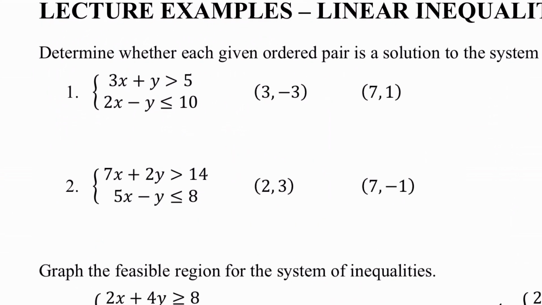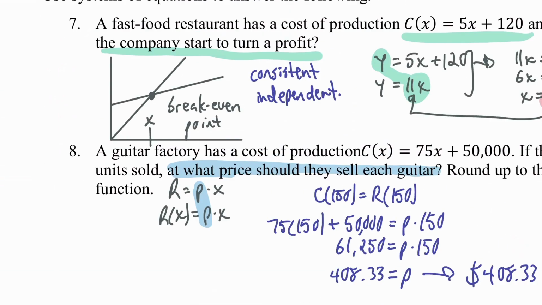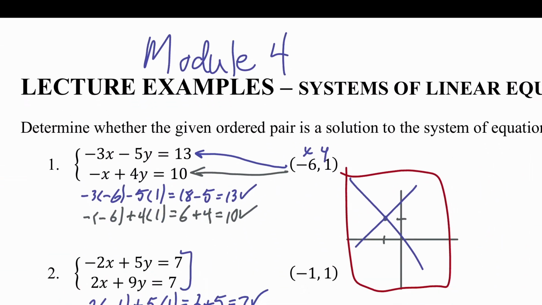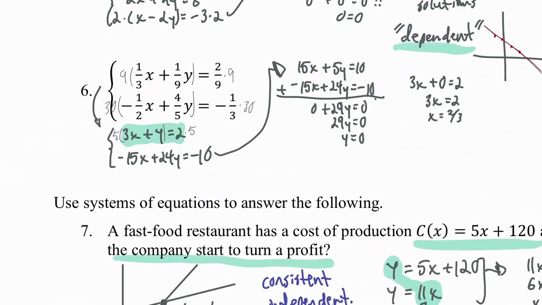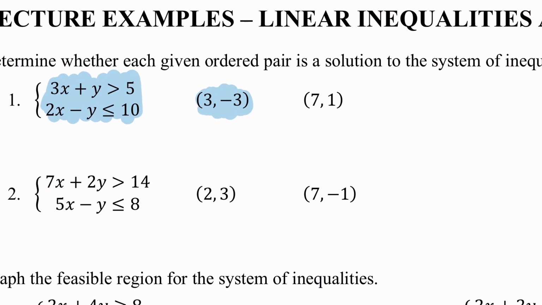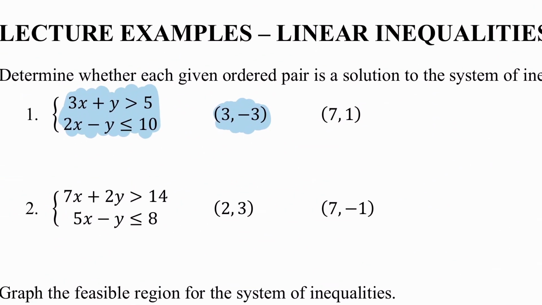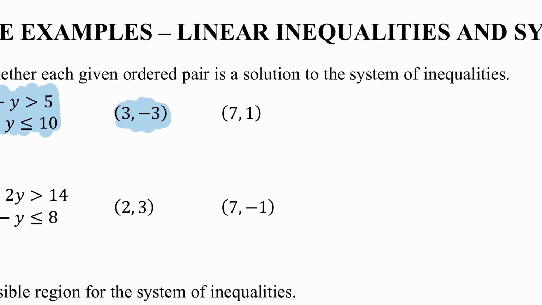Okay, so this is very much like what we already did with the pairs of equations. In order to see if an ordered pair solves a system of inequalities, you just plug it in to each of the inequalities and check that it solves it, right? Kind of like up here, when we were plugging in to check that this ordered pair solved the pair of equations. Kind of similar. We're going to do that down here. But let's talk about solutions to inequalities that are not in two variables first.